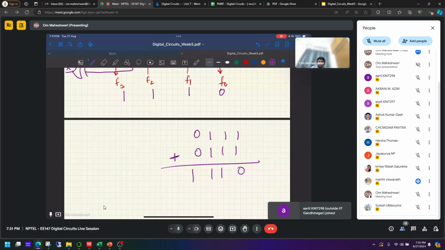Yes, sir, but this is the concept of overflow, where MSB comes out to be 1, which is negative. If you apply 2's complement, the answer comes out to be -2.